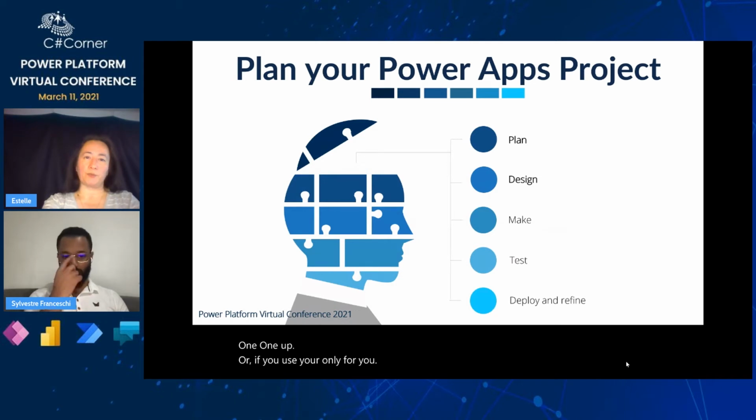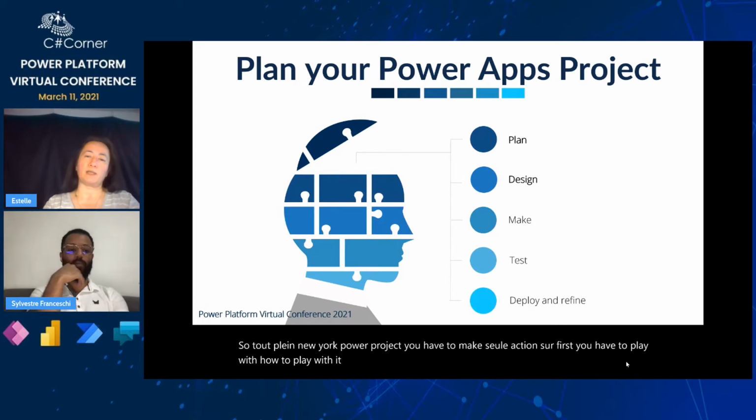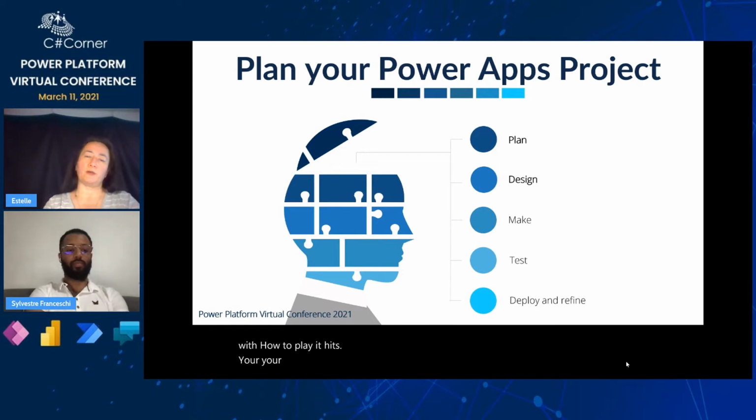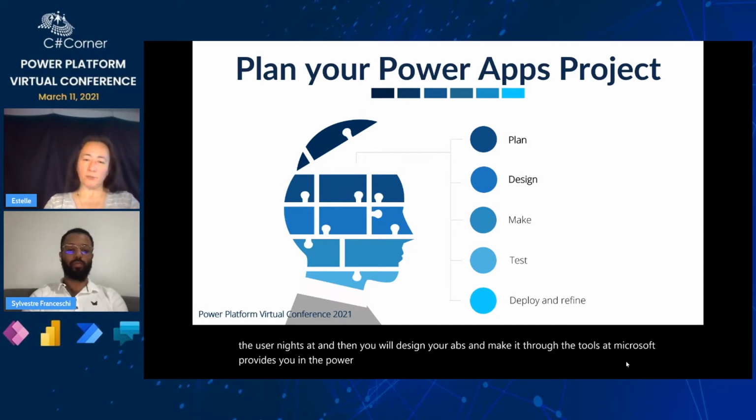So to plan your Power Apps project, you have to take several actions. First, you have to plan it. How to plan it? By asking your business colleagues or the final users, in order to be really near the users' needs at the end. Then you will design your app and build it through the tools that Microsoft provides in the Power Platform. You will be able to test your app before deploying and refine it.